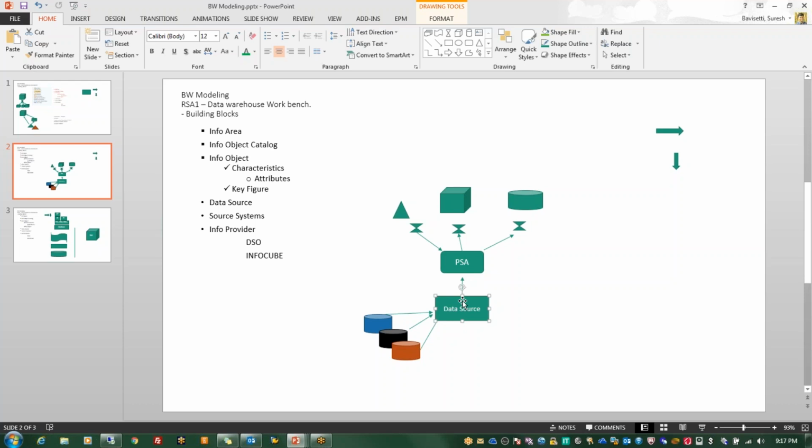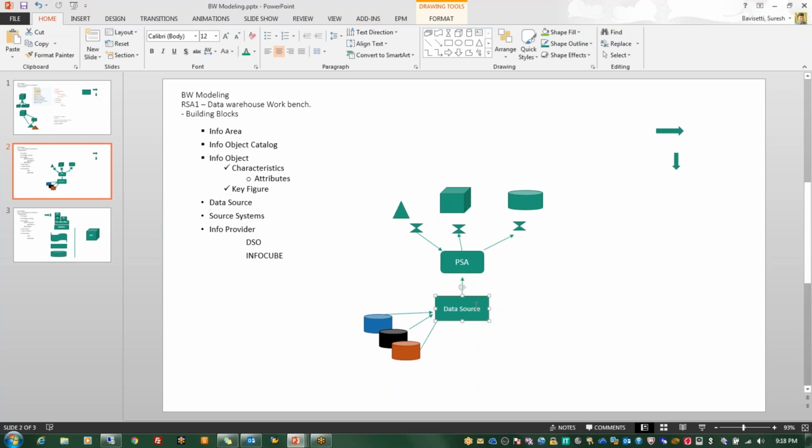For example, I want to access one table from the source system. So my table should also match that external system table, right? The structure should be the same. That kind of structuring we will do here at the data source level. Once we complete the data source level, we will do our loading part here. We try to extract this data through the data source.